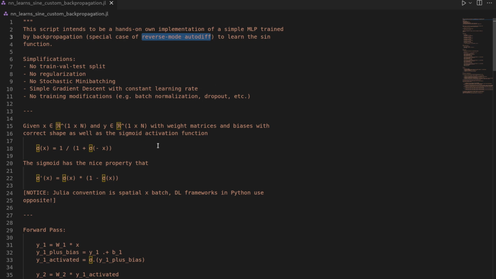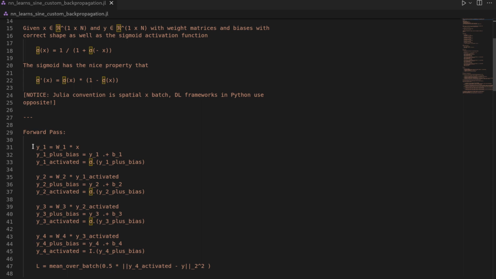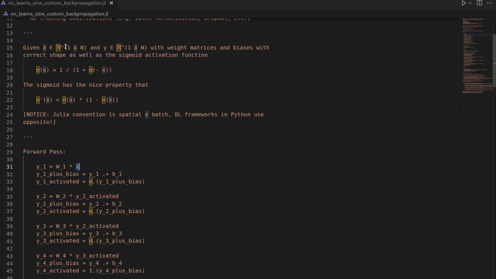Let's go first over the theory of the forward pass. The forward pass works as follows. We have our input X, and take a weight matrix associated with the transition from the input layer to the first hidden layer, which I want to call W1. Then we perform a matrix-vector multiplication, or more precisely a matrix-matrix multiplication, because we are multiplying over the spatial dimension. If X is a matrix which is spatial by batch dimension, then we will retain that batch dimension in the columns. I want to call that output y1 here.